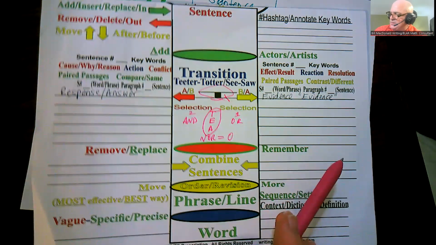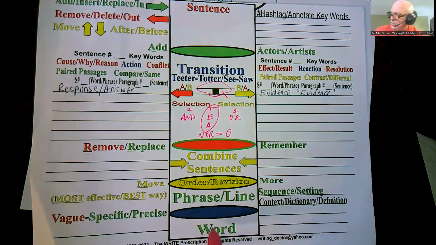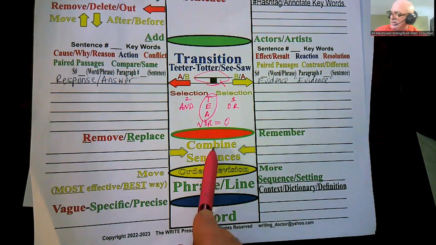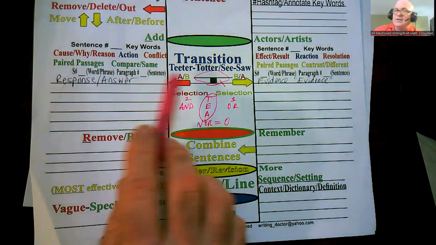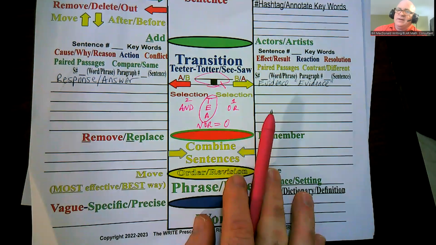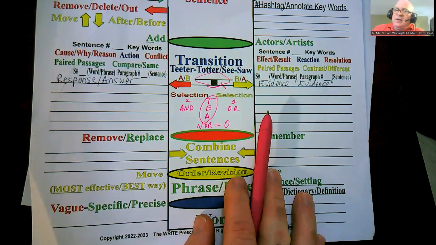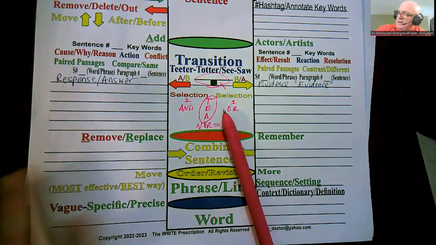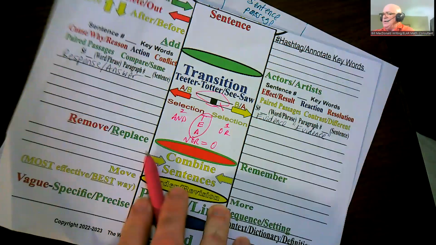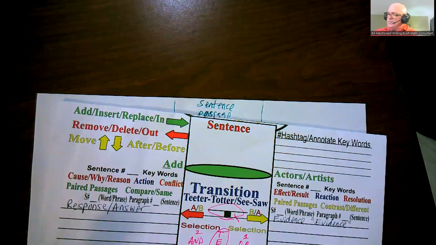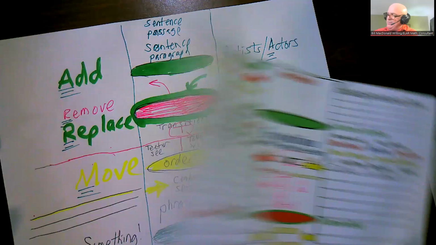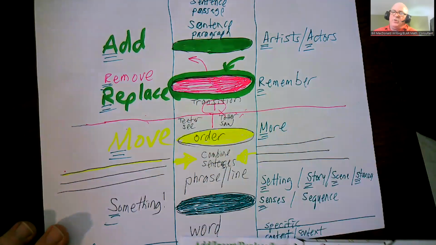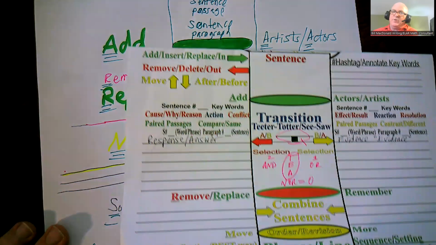So God bless. Let me make sure it says 1, 2, 1, a word, a phrase, a line, that's 3. The order, that's 4. Combining, that's 5. And then transitioning between sentences, that's 6. So that's 6 different ideas. So it's possible that 6 out of the 8 questions could be simply about 1 or 2 sentences. And so just something to think about, using the arm, and your kids can either just use the one you make copies for them after you laminate, or the kids could possibly learn how to make their own on test day to remind them of the order of the difficulty of the questions they can do.